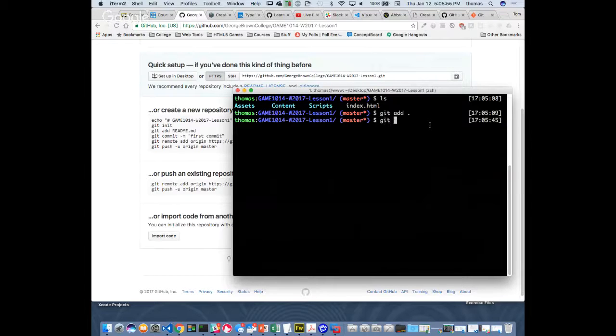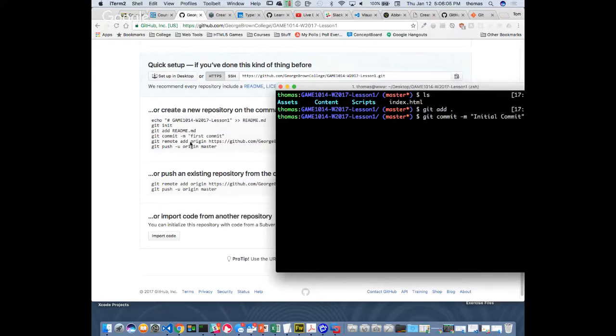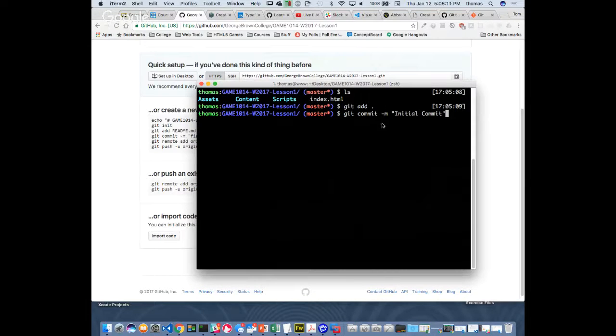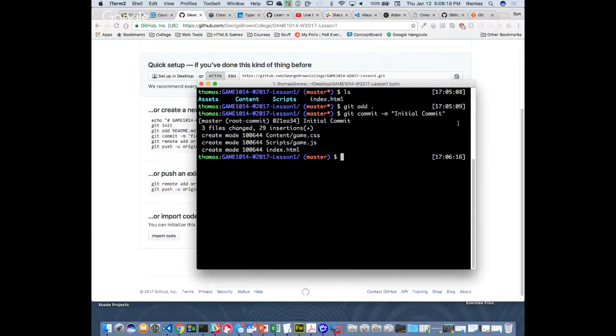I've got to say git commit -m, and then initial commit. If I can spell properly. And again, the best practice is either initial commit or first commit. Either one of those is fine. But this is the first time I'm creating my Git repository, and that's what I want to put in. I'm going to indicate this is my first commit, right? Then press enter. What this does is it has now created our first snapshot or commit, right?